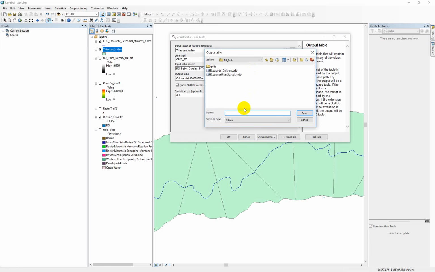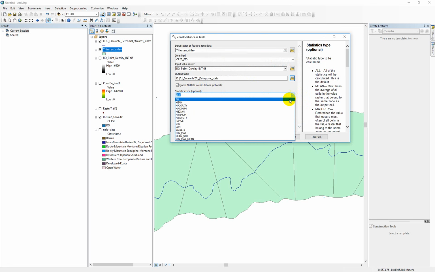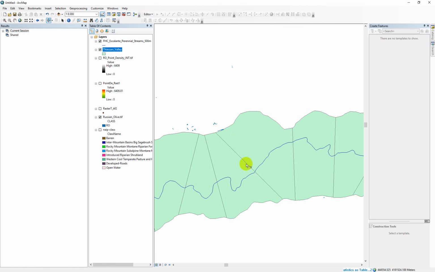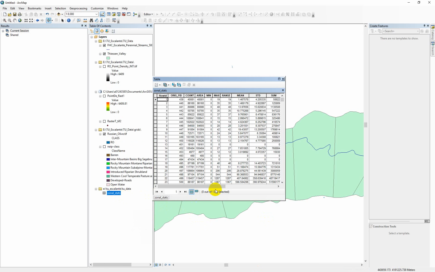Save a place for the output table. We'll just do all statistic types. So that finished, and it will give us an output table.